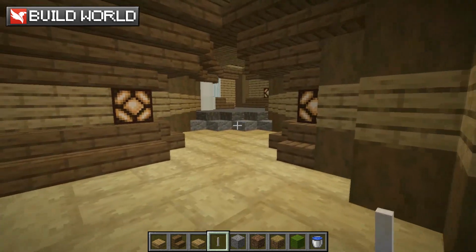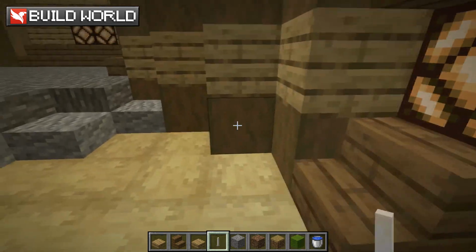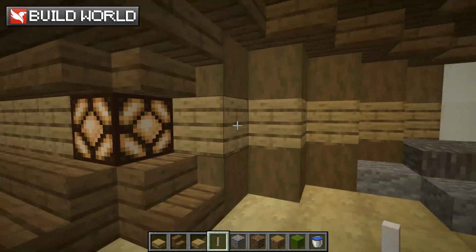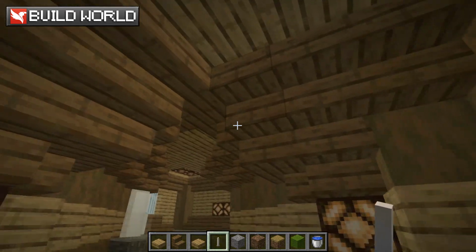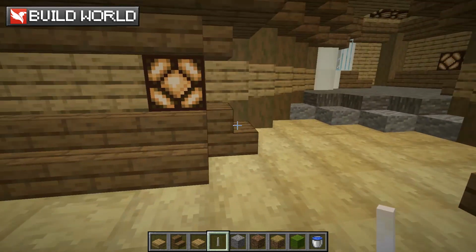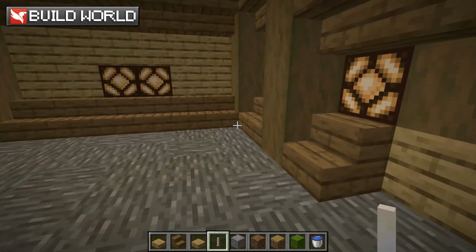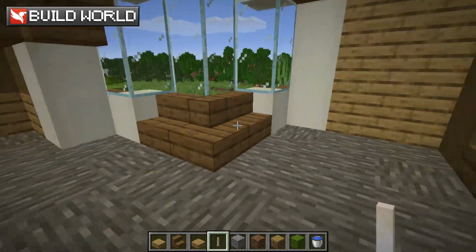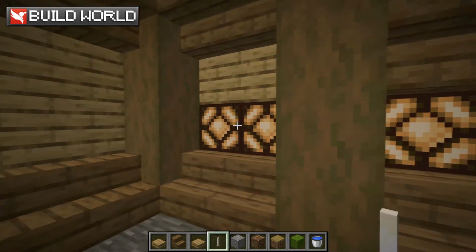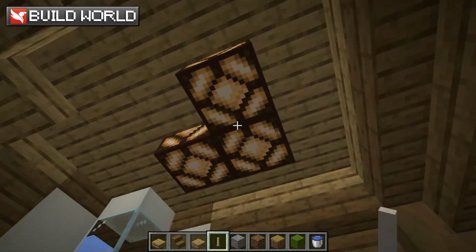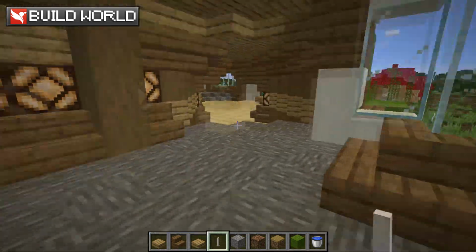Then coming around here, you can see we have a hallway, but it's a diagonal hallway. And all I did is I maintained the diagonal line, right? And then decorated it. And then if you look right here, I even have a bit of an archway that is completely diagonally made. So yeah, really kept that same theme throughout the whole build as much as I could. And then up here could be some kind of a social area, something like that. We've got the lights in the walls, we've got the hanging lights in the ceilings, and then of course we have our really big viewing window.